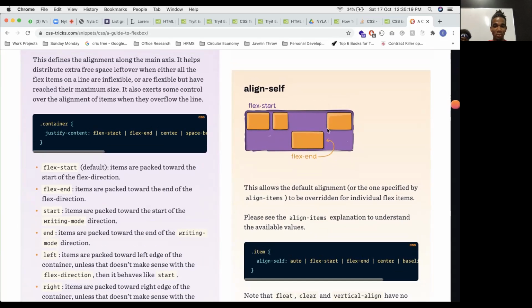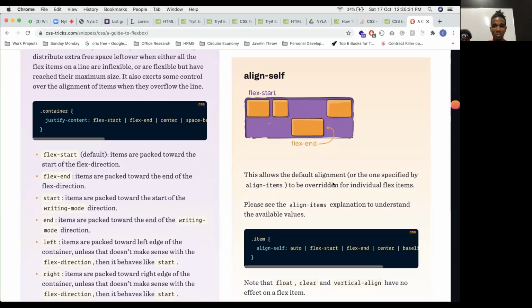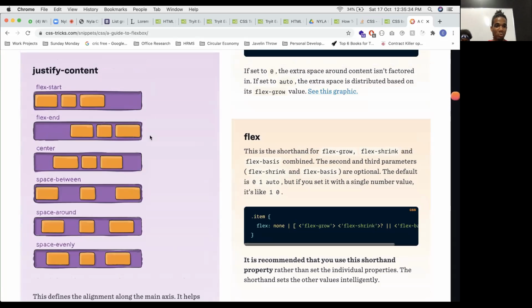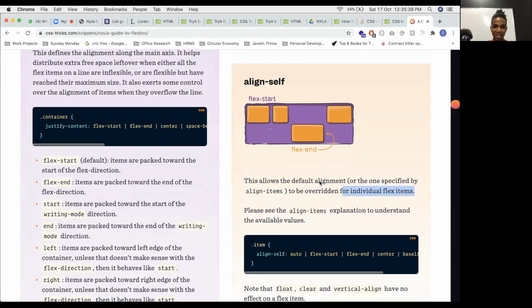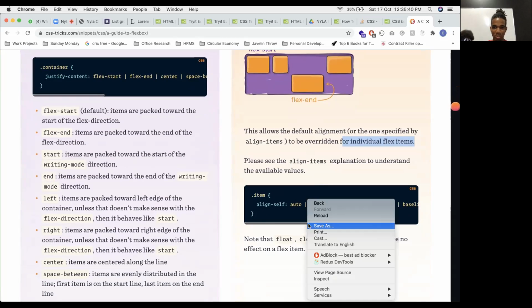So I realize one thing moves out of place. Why? What's so different about this? So this allows the default alignment to be overridden for individual flex items. This is what we're looking for, right? Because this picture demonstrates that when I move one thing out of place, every one of them moves collectively, but this one seems to be delinquent. So what is align self? What are the options that are available?